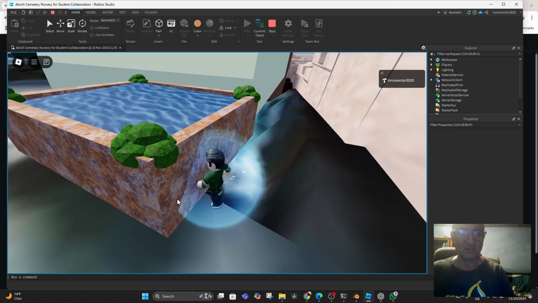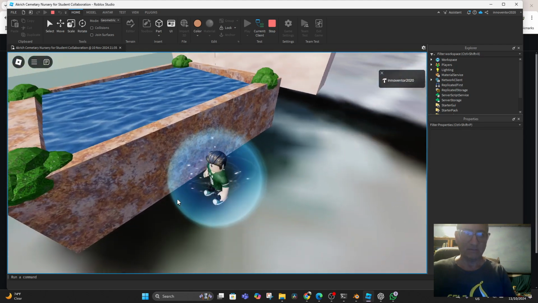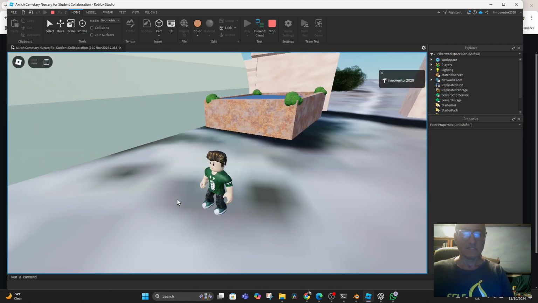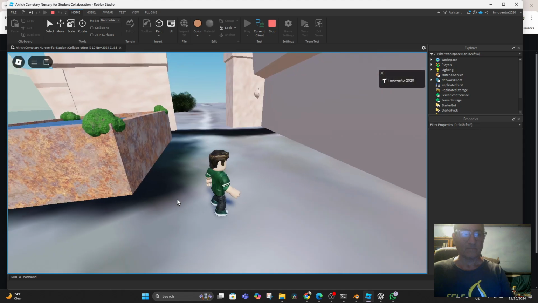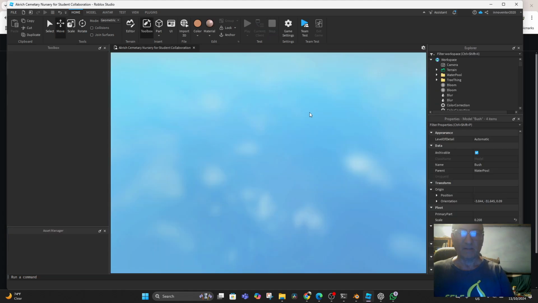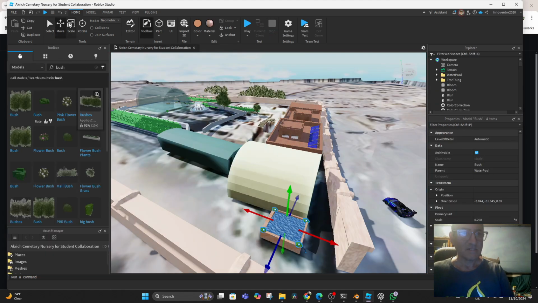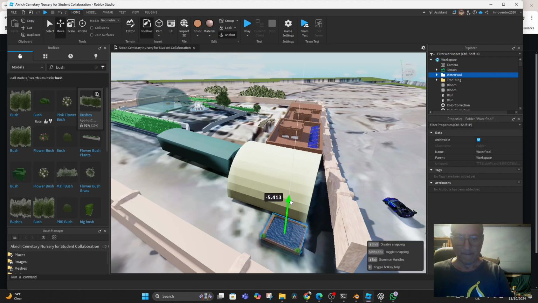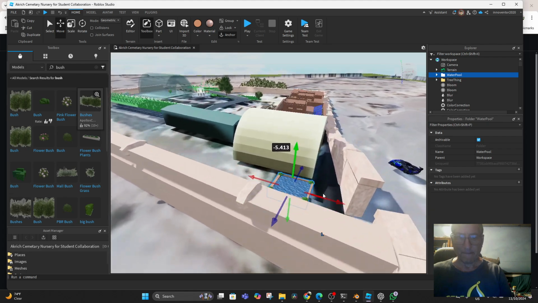Well, yes, it is. Well, it's still massive. This little guy. And it's way off. But that doesn't mean that we can't go back in and take this entire folder and move it down like that.